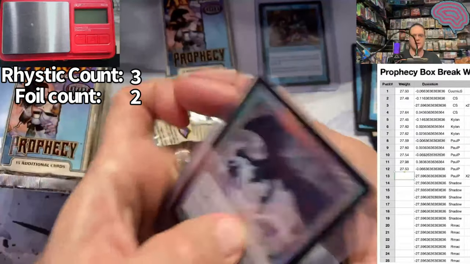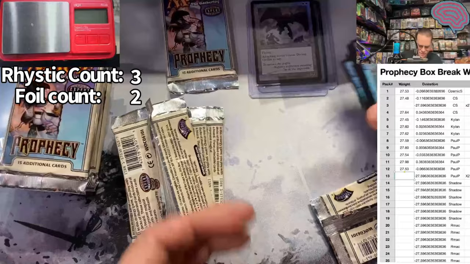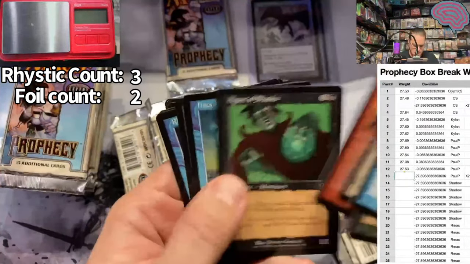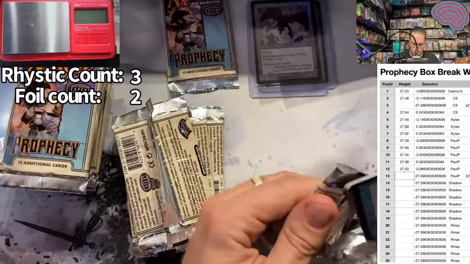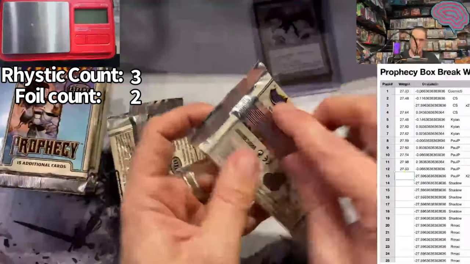So there you go, Paul. Surprise hit. That's 3 out of 6 packs. Not bad. Let's finish this just to see. I don't think so. Yeah, just making sure. All right. And now on to the heavy pack, which should have a foil. Here it is.